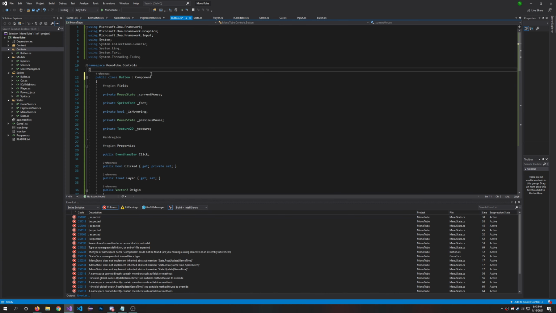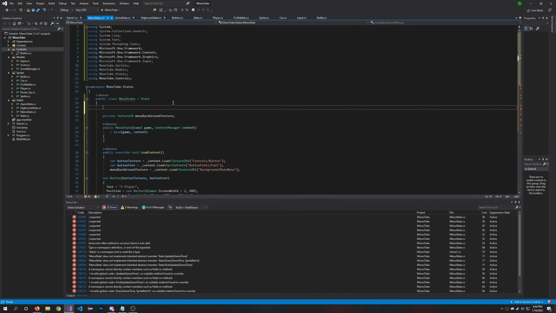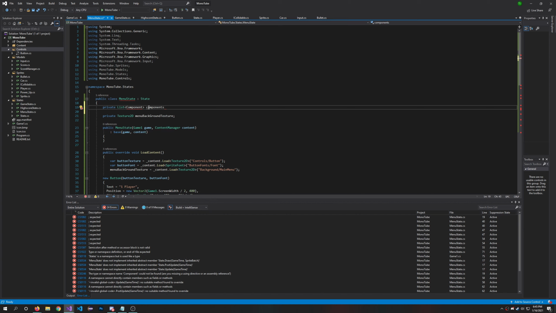Alright, something we have to do is go into button and make that here, component, and use that system. Something I should have done is I'm going to make a private list. So I'll just say private list component, and just be components. There we go.